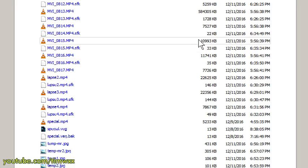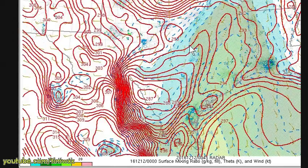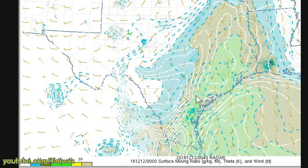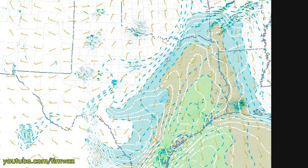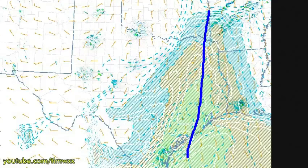Another good use of that would be water vapor imagery. That's basically detecting water vapor. And this is a chart from SPC showing a plot of surface mixing ratio. This is kind of hard to read. The chart is kind of jumbled. The red lines are theta, which is potential temperature, but we can remove those and we get this right here. This is a current plot for mixing ratio. And this is showing us the moisture that's advecting northward. And so there's our moisture axis. So basically mixing ratio is the same basic principle as dew point. They're very closely tied together. And it's just a measure of total moisture at that particular layer where you're measuring it.